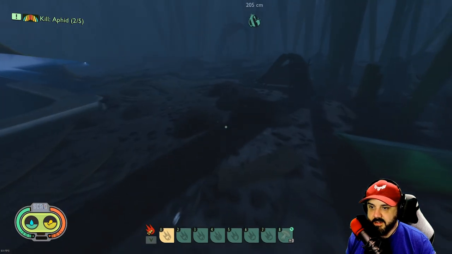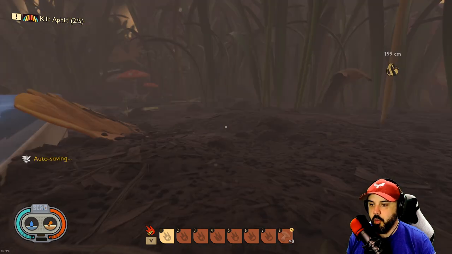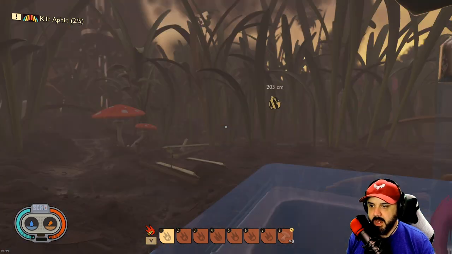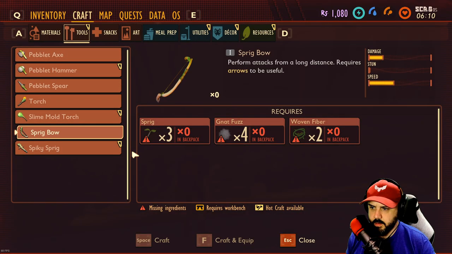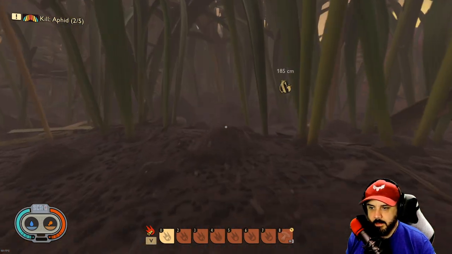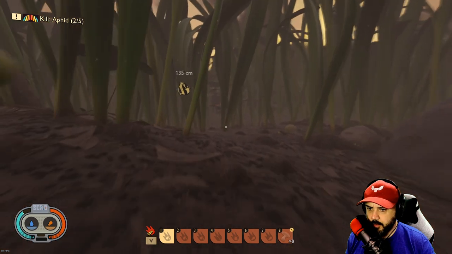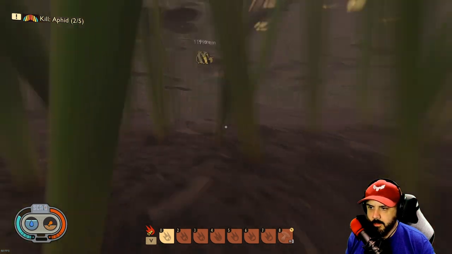Thank God. Let's sleep. We should make camp for the night? Yes, please. Oh my God, that sucked. Okay, it's gone. We've still got to kill some aphids. We got to retrieve our backpack. Maybe make a bow. In order to make a bow, we got to retrieve all of our stuff, so let's do it. We're a little low on water. Nothing to worry about, though. Here we go. Let's get to drink some dirty water.